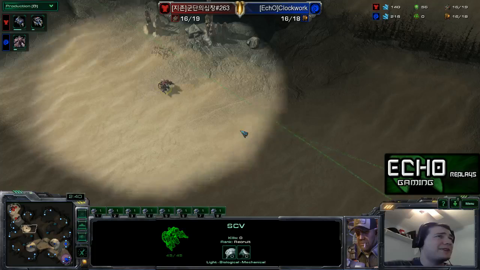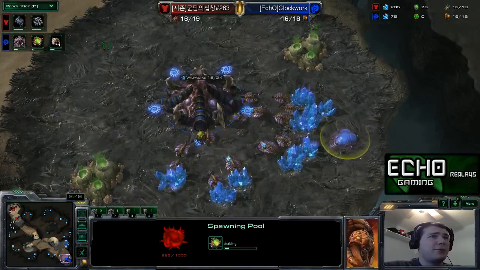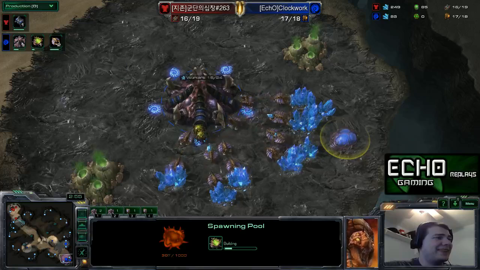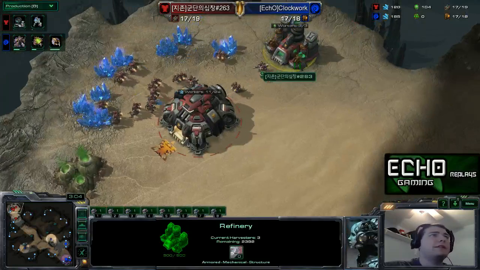Yeah, so the SCV coming out from 263 is going to be coming down, seeing that hatchery did indeed go up, and there goes the spawning pool from Clockwork. Just like I said, excellent. He's got my back. That barracks is going to be finishing in just a couple of seconds from 263, and that gas has been mining for quite a long time.